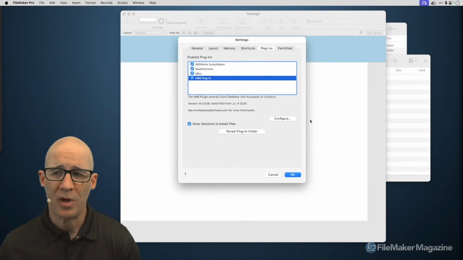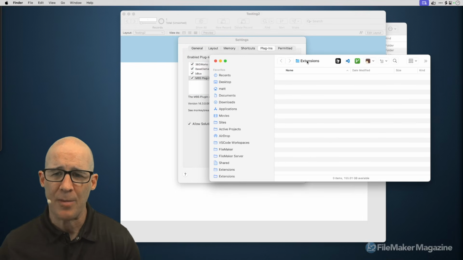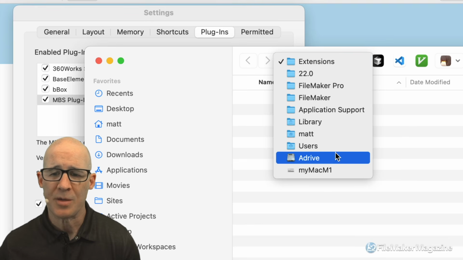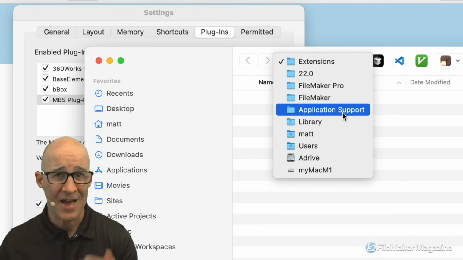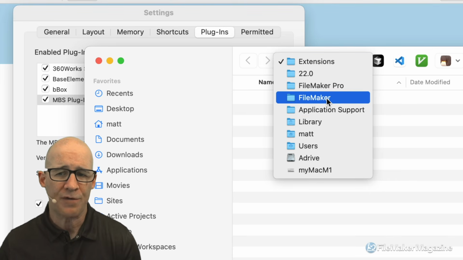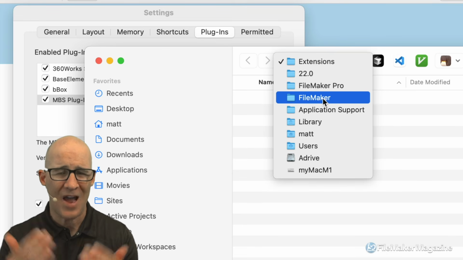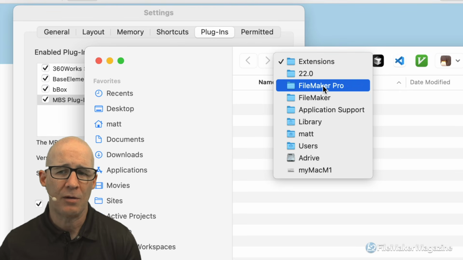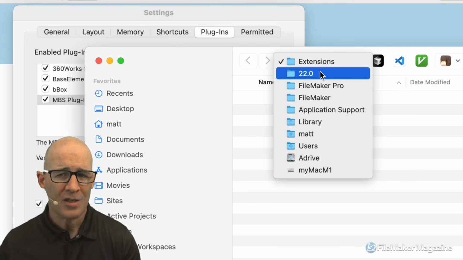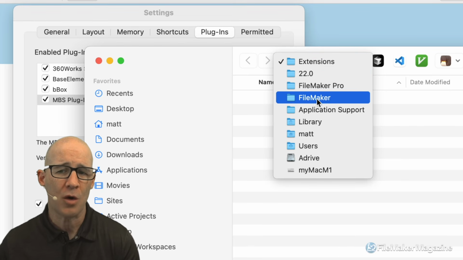When I click the Reveal Plugin folder, we can see what FileMaker brings up, and we'll zoom in here, it brings up the path of my users, mat, library, application support. That's going to be the same down into FileMaker. So going up the path into this FileMaker folder is the key that we want to know as a FileMaker developer, because FileMaker then started adding a subfolder for specific versions. But prior to doing that, FileMaker would store most things within this general FileMaker folder.